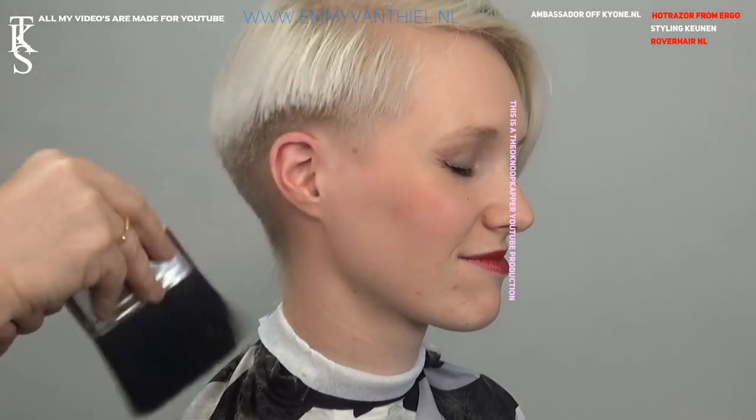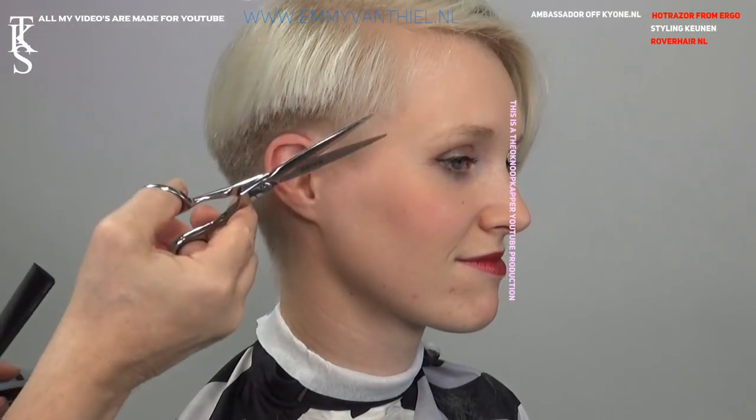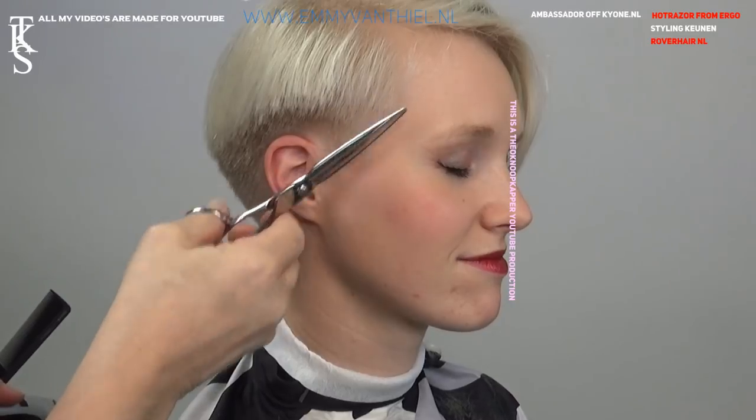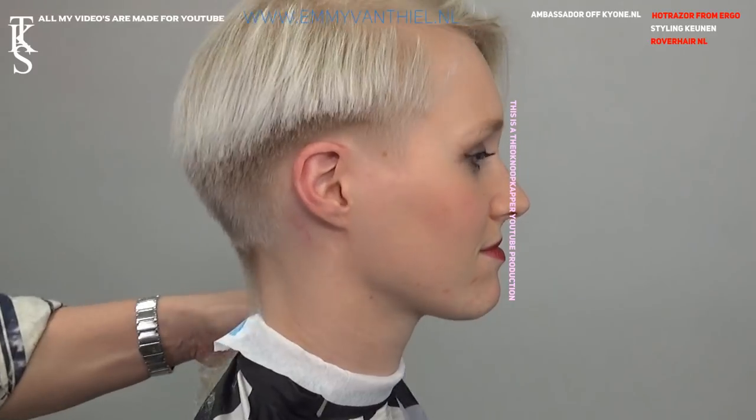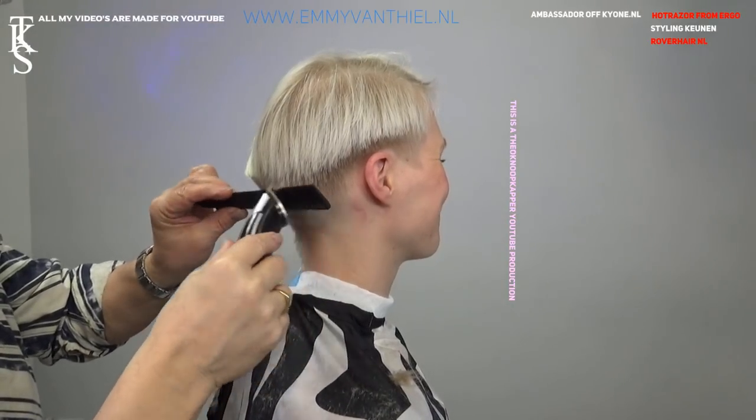Just to clean up a bit. My adjustments to the whole bone section. Then I go to the back. Yeah, the neck thing is also gone there.